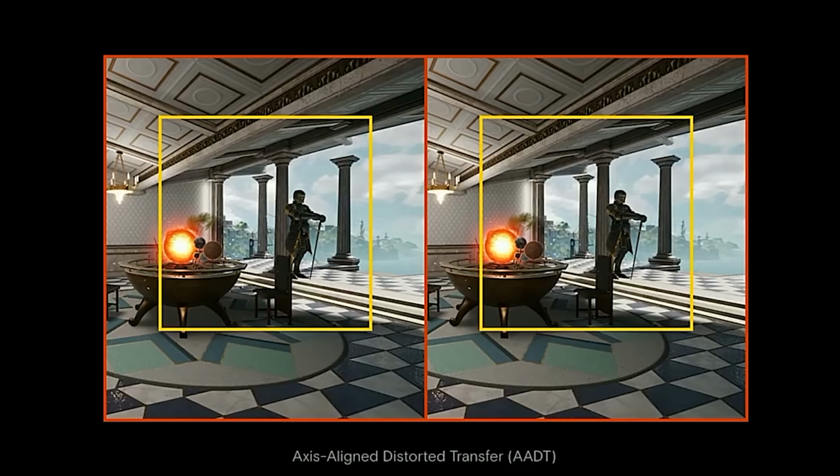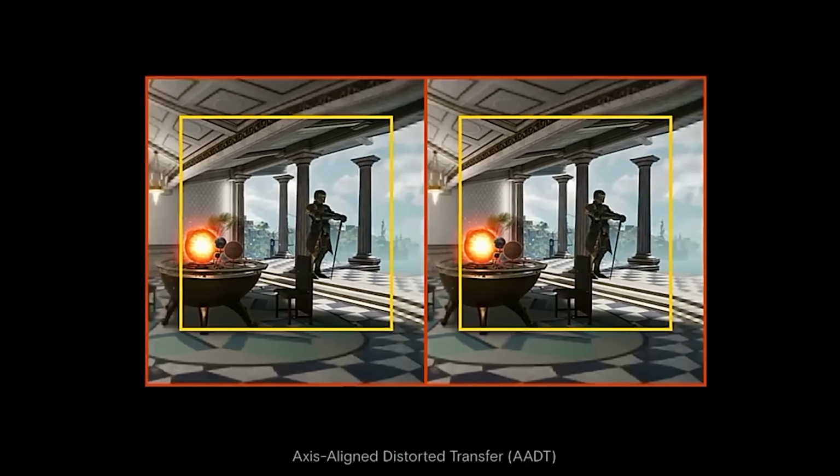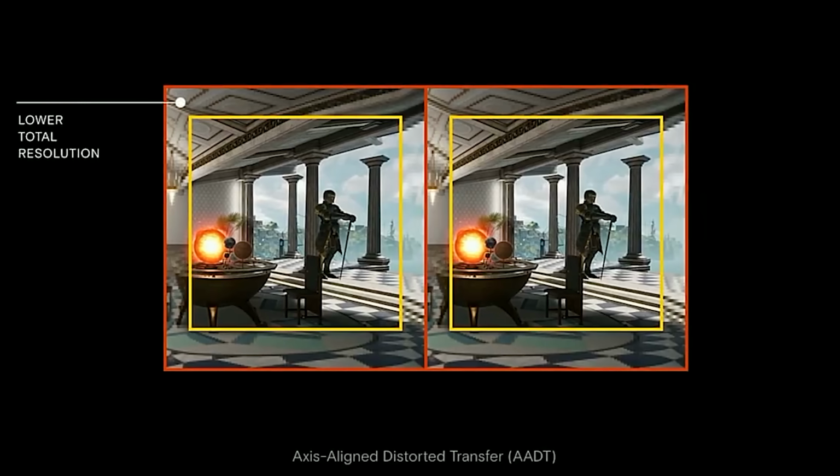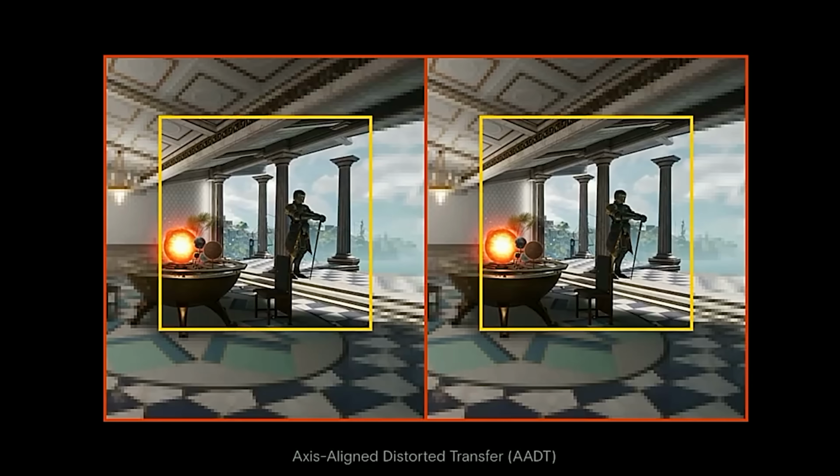I won't bore you with all the details, but essentially what it does is create a box in the center of your field of view that will be rendered in high resolution, while everything outside of the box will be compressed to reduce the data amount. This means that similar to foveated rendering on the Quest, where the edges can look fuzzy or less detailed, the edges in your peripheral vision will also be a compressed image with lower resolution.